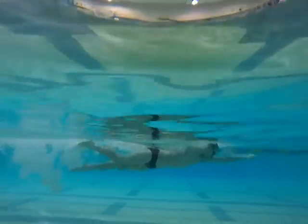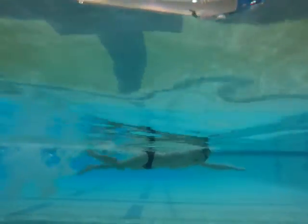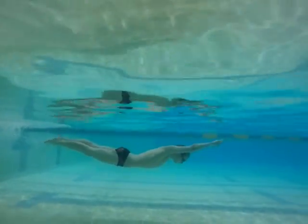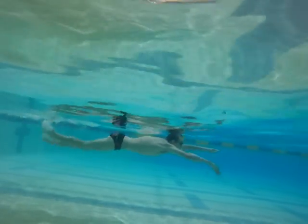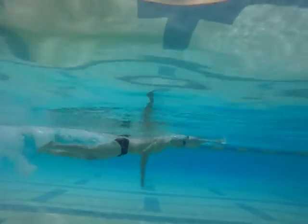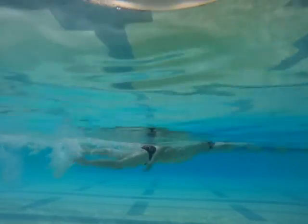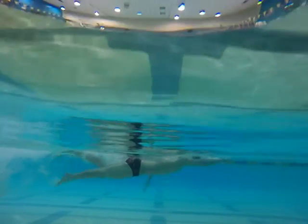As we look at the underwater, what we're going to look for here is, as you see here, you want to keep those hands and forearms pressing back. There's a slight elbow drop as you pull back. You never want to see those elbows be beyond the hand, and so we want to make sure that you're pressing back. So we're not pressing down on the water, we're pressing back towards the end of the pool. A little bit more rotation will allow a nice, cleaner, deeper catch, allow you to press back.